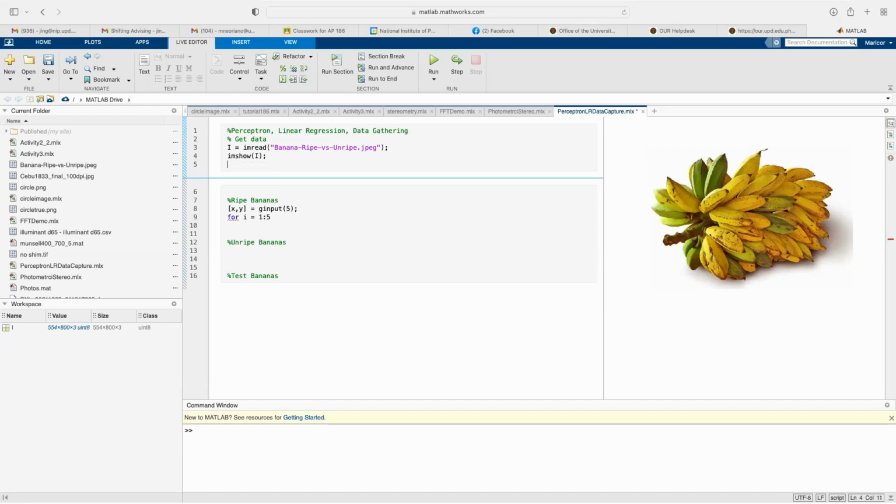Okay, in computing, it's best to specify the constants outside the program so you can easily modify it.